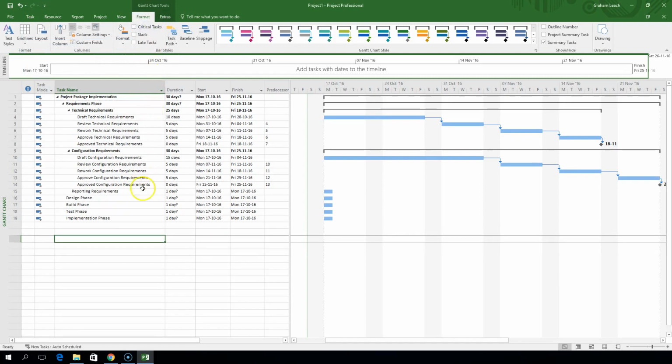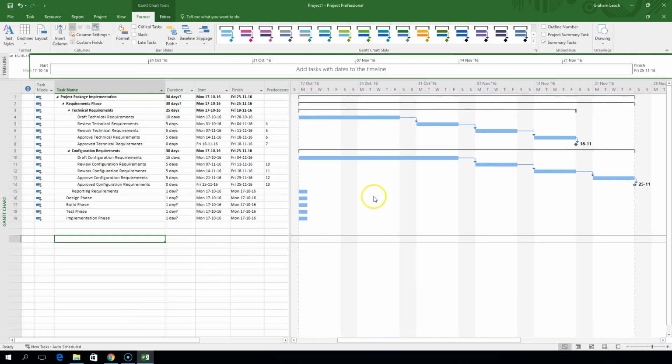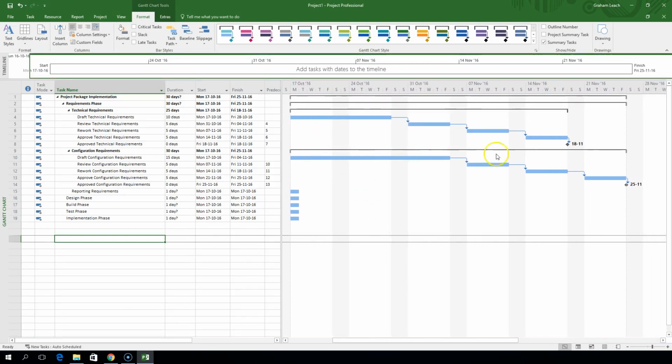Click OK. What you see is that we now have more real estate as far as entering the task goes. We also have a little bit more room over here on this right hand side to view the actual tasks themselves.